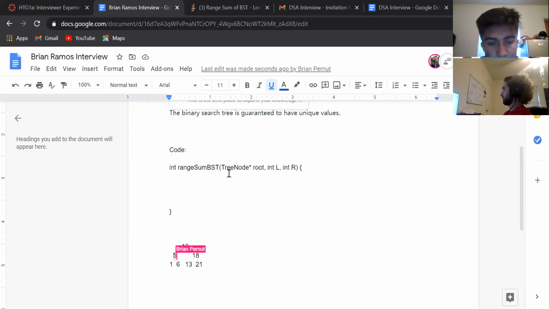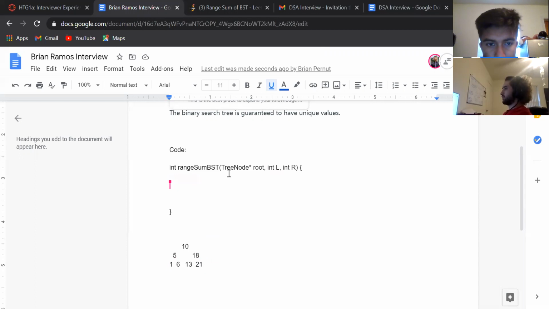Because when I check for L, I'll have to stop going left, and when I check for R, I'll have to stop going right to get out of the range. So something like 5 for 18, I'll have to go boom, boom, boom, boom.